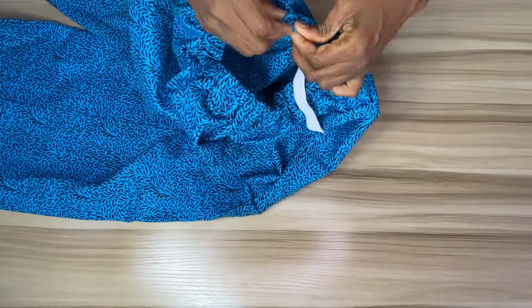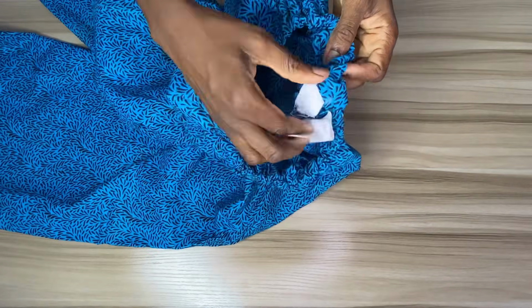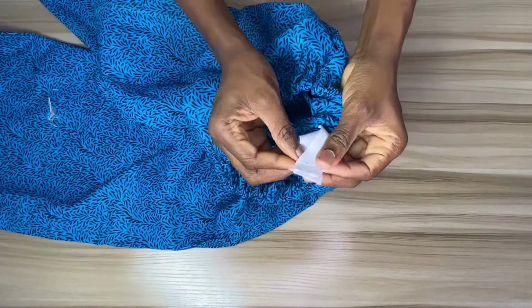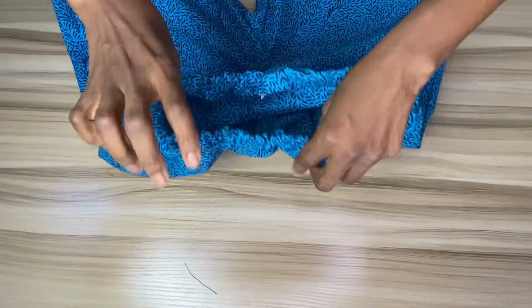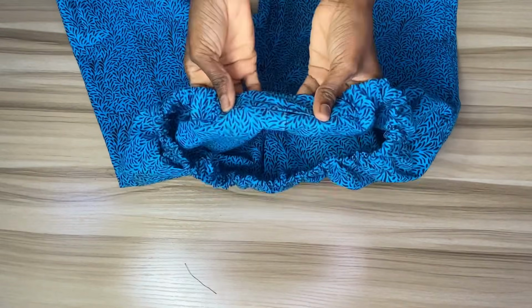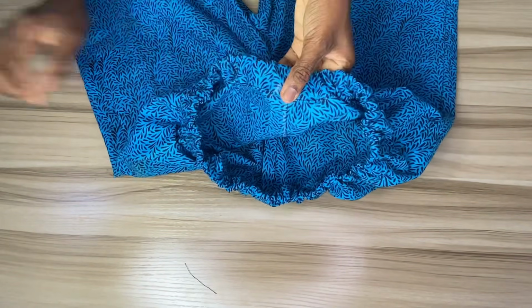So I've gotten to the opening here, and I'll take out the elastic. After doing that, I would hold the two ends of the elastic together, and then I would stitch by half of an inch. Make sure the stitching is tight. So now I'm going to spread out the waist so that the elastic will go into the casing completely. Now I'm going to use a pin to hold the edges of the opening on this side.